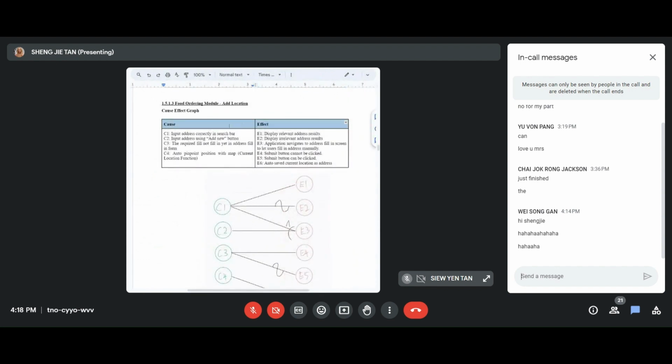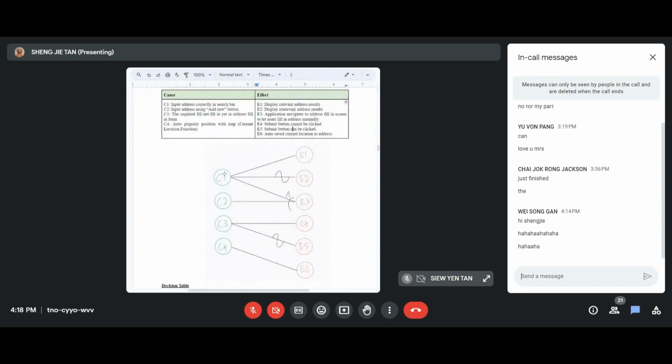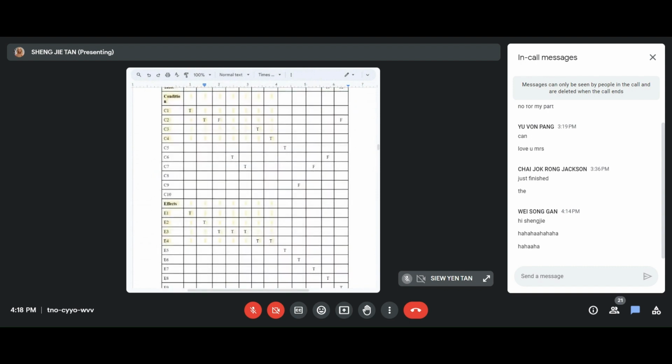Should be black, right? No, the label in the circle. I will change it later. It's okay, because if it's a UI function, it will be like that. We cannot have checking or error messages.